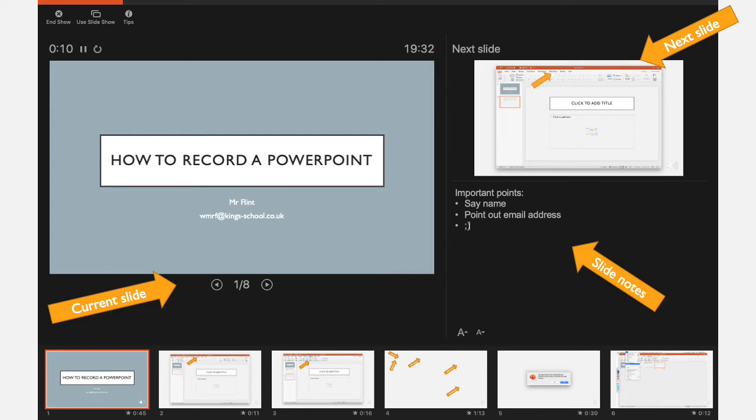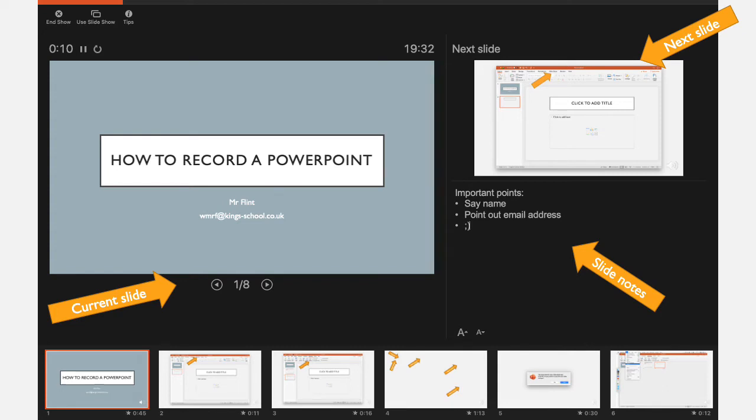And the slide notes part is underneath the main kind of PowerPoint editor where you're inserting all the text and everything. There's a little grayed out box where if you type notes in there, then they will appear here for you when you're giving your presentation. So if you don't want to have so much information on the screen, but you do want to explain something more in the narration that you're worried about forgetting, or if you want to write a script so you don't ad-lib something and sound like an idiot like I'm doing at the minute, then that's where you can put your slide notes. I tend not to use it, but it's easy enough to do anyway.